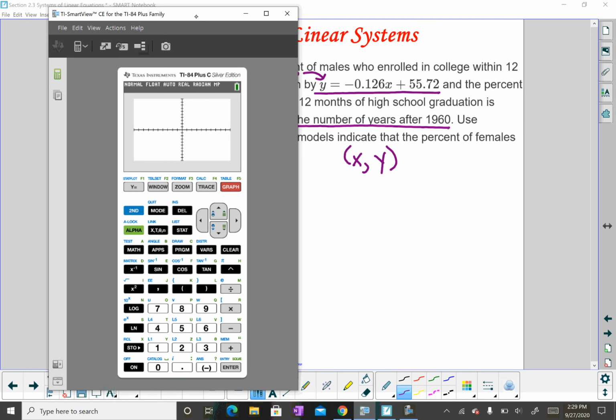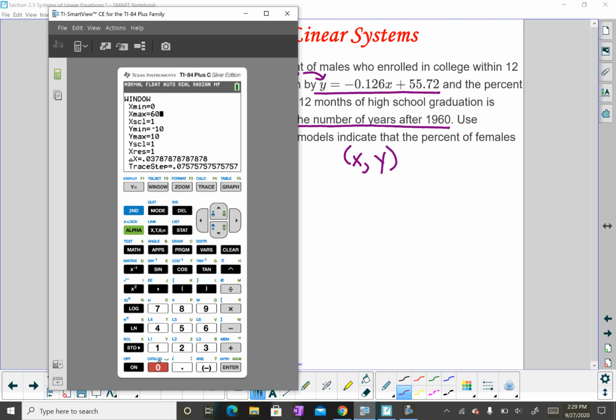So remember that x and y here represent years since 1960. And right now we're seeing negative 10 to 10, which doesn't really make a whole lot of sense, doesn't give us a wide range. And y is a percent, and we're only saying negative 10 to 10. So let's change our window a little bit. Again, x represents years since 1960. So let's say 0 through, well, right now it's 2020. That's 60 years after 1960.